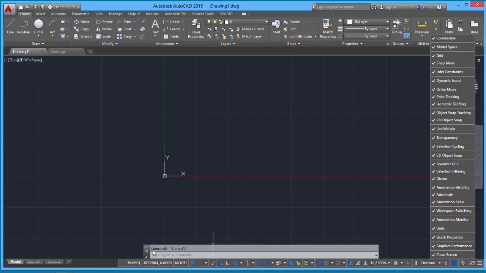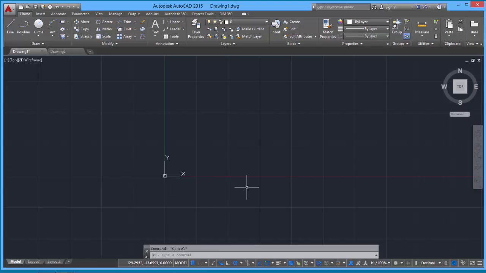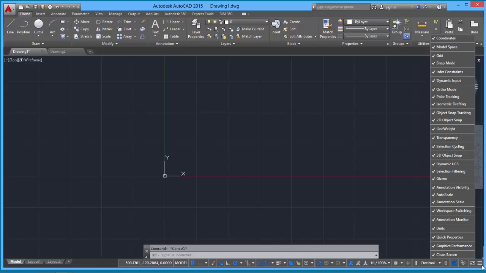Coordinates. This is this thing here. So as I move my cursor around, the values are changing, they're updating. So as I'm going in a positive XY direction, I've got positive XY values, then positive X, negative Y, negative X and Y, and then negative X, positive Y. The Z value isn't changing because I'm working in this 2D environment. As soon as I went into a 3D one and started moving it up, then that would give me a value. Now you might want that, it's entirely up to you, but anyway, I'm going to turn it off.